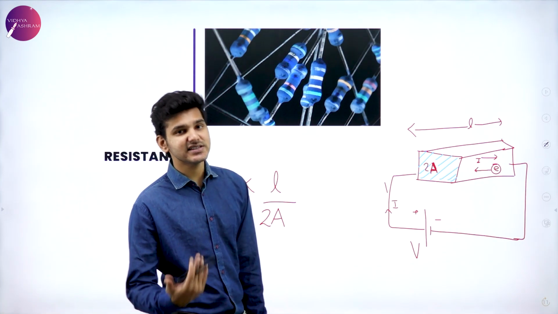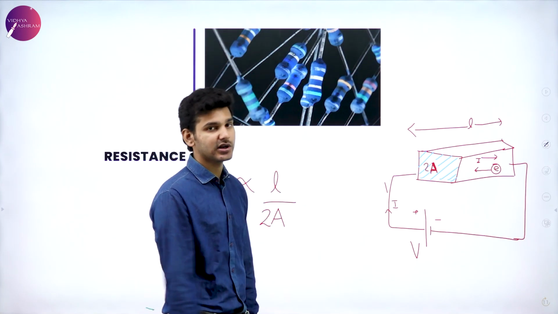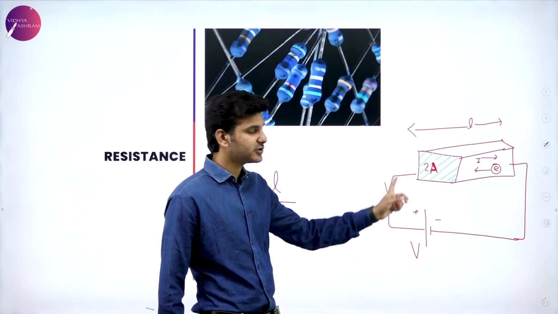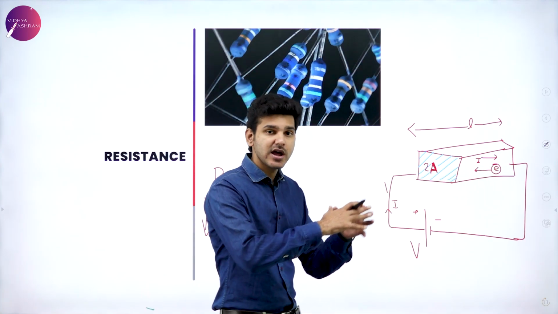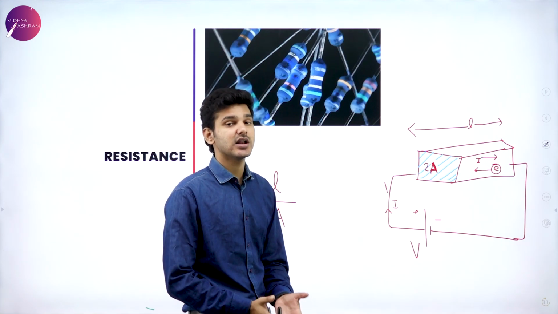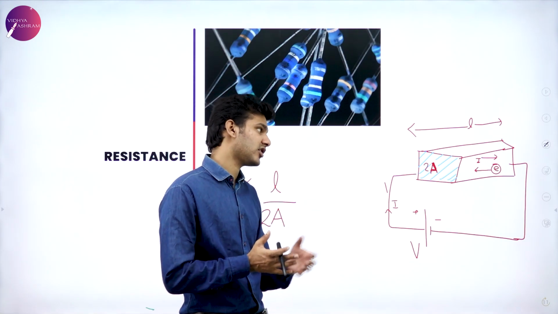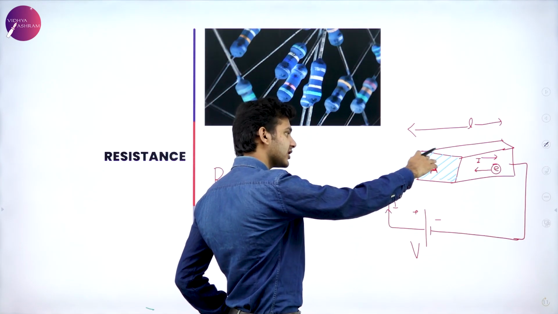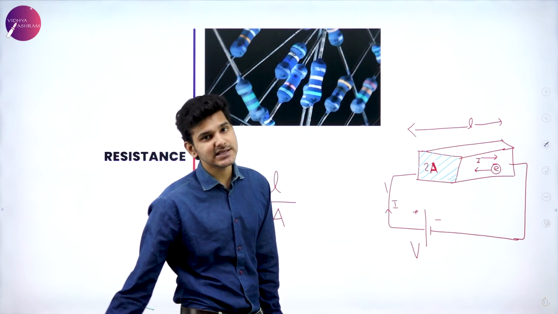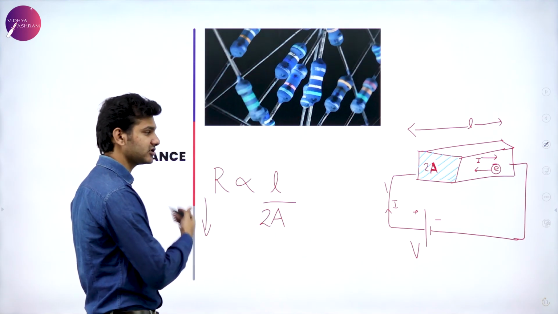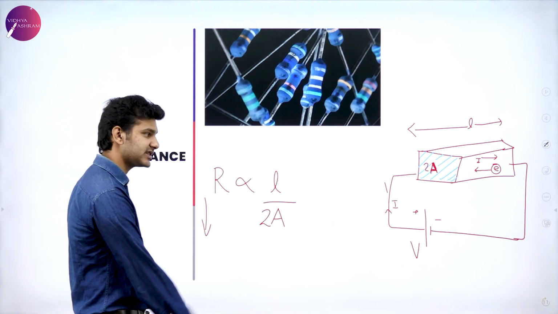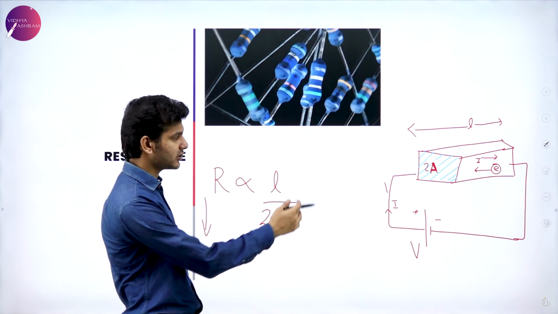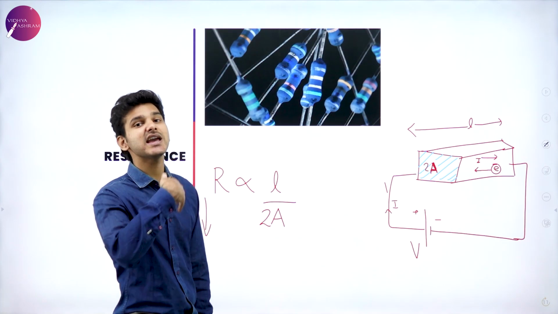So it will be easier for charge carriers to pass through that particular area. Imagine that only one person or one electron could walk through this particular door. If I increase the door size even larger, then a number of soldiers could easily walk through that, or a number of electrons could easily walk through that. Then I can say that if area is doubled, the motion through it will be easier. So that particular relation is also applicable here. When area is doubled, resistance goes down. Resistance is the opposition offered to that particular flow, so that will go down as area is doubled.